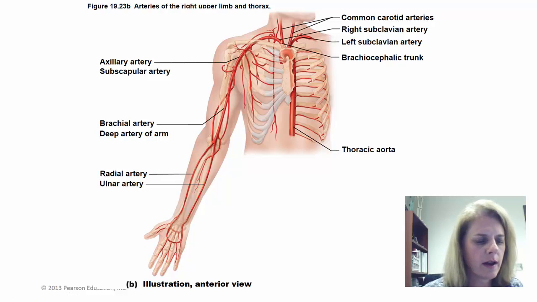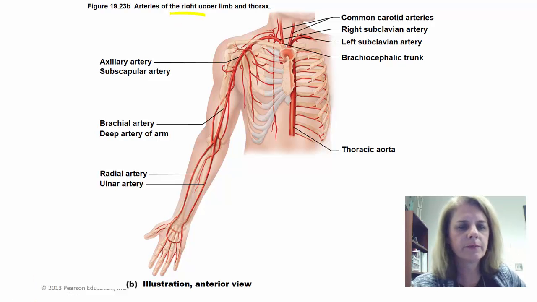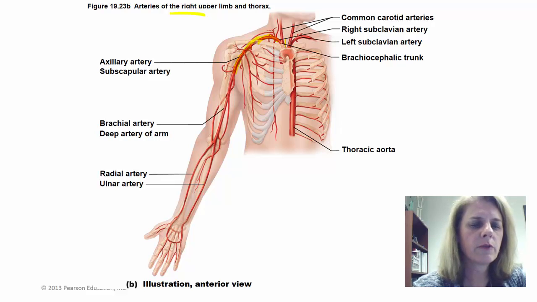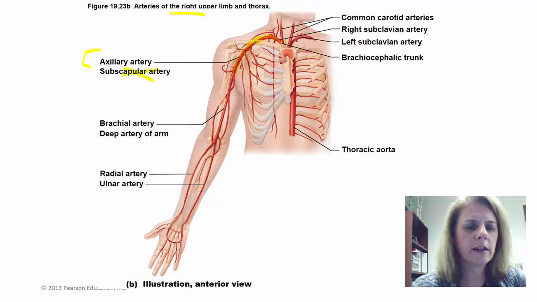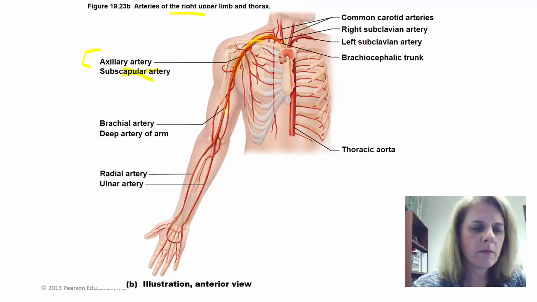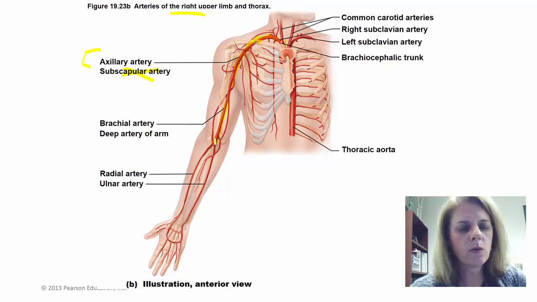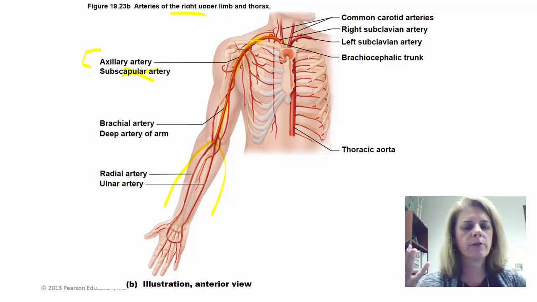So if you're going out the right side, blood's going to leave the aorta, the ascending aorta, go through the aortic arch, go through the brachiocephalic trunk, go through the subclavian artery. As the subclavian artery comes through the axillary region, we call it the axillary artery. All right, this axillary, you don't have to know about that one. I should have deleted it. The axillary artery is then going to become the brachial artery. As it goes past the elbow, it's going to then split into the radial artery and the ulnar artery. Remember, your radius is on your thumb side. All right, so this is your radial and ulnar artery.